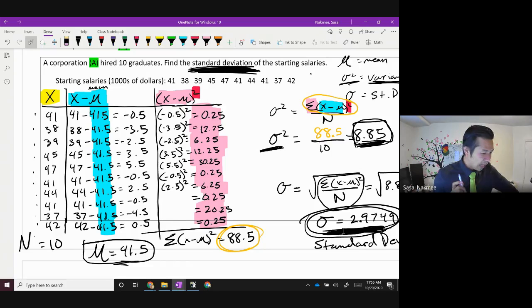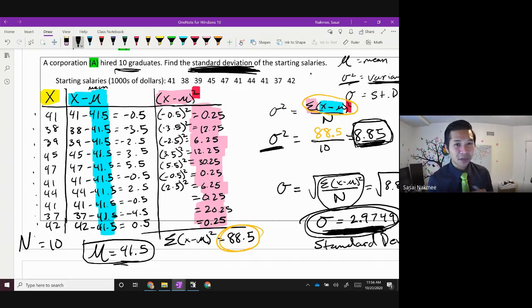So I'm going to show you a shortcut next time. Today I showed you the bare bones. This is how we calculate it by hand using a table. And this isn't too bad if there's only like 10 data points. But could you imagine doing this for 30 data points? I'd have to do this with 30 numbers on my table and then subtract the number 30 times and then multiply them by itself 30 times, then add up all 30 numbers. And that's just nuts.